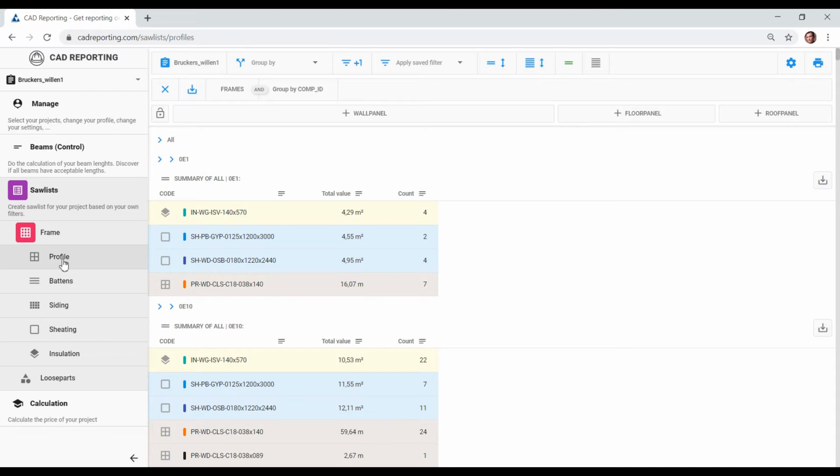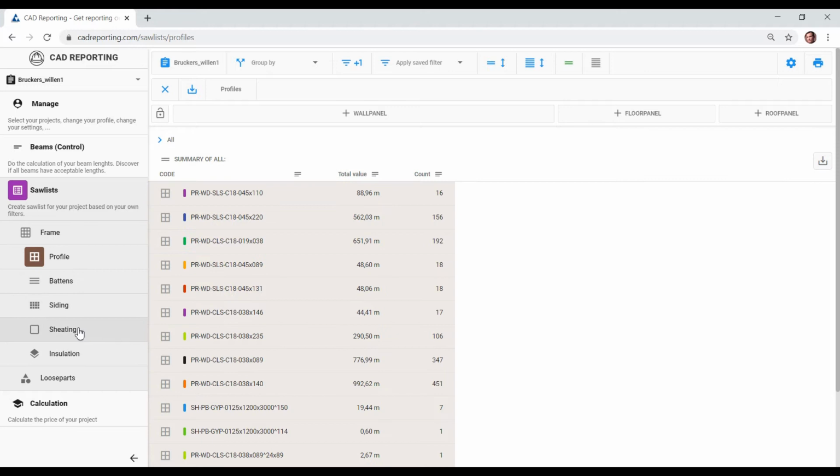So you can choose profiles, battens, siding, sheeting, and insulation. When I choose profile, you see here there is already a filter created on which it filters all the profiles. And all these profiles are shown here. So this is the summary.